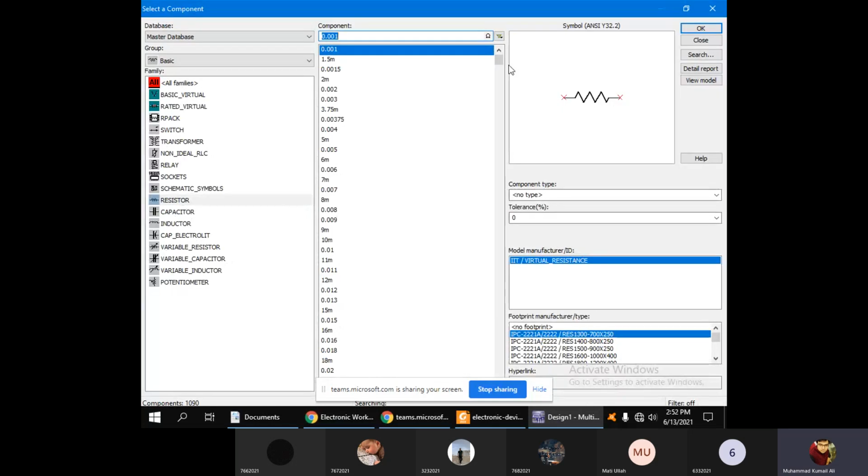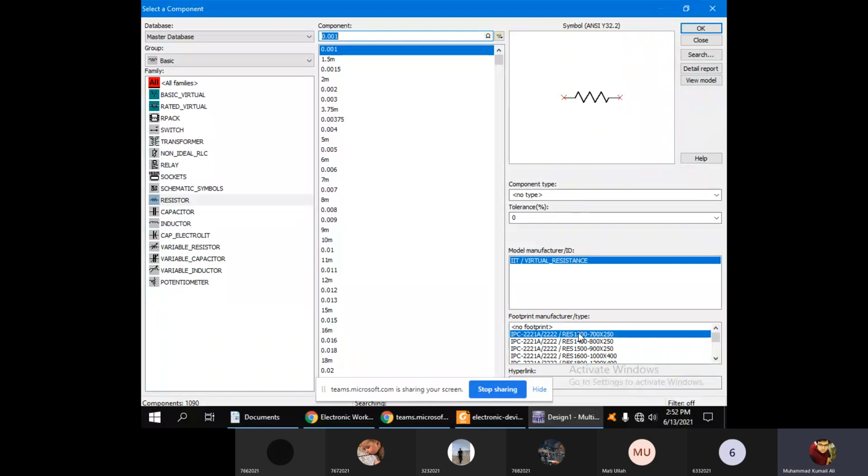You can select any value from these, but you have to check footprint as well. Like these are the footprints which different manufacturers have manufactured, and these are introduced into Multisim software. I will select the first one, footprint.